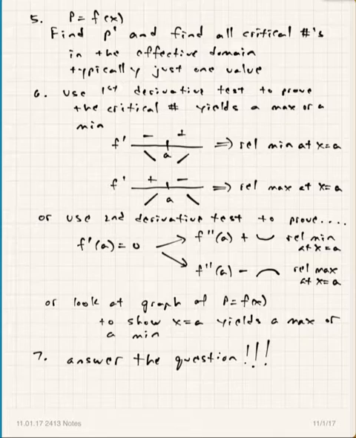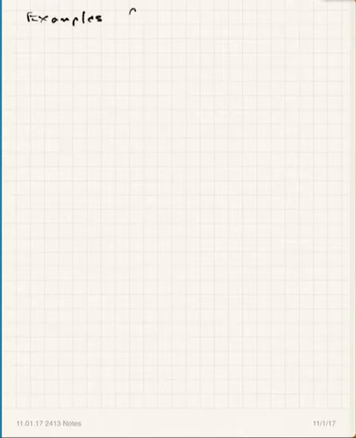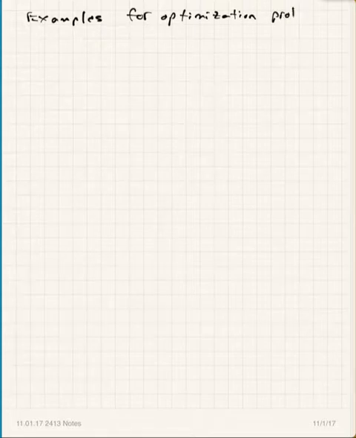All right, so let's look at some examples here, first of all, for optimization problems. And I'm begging you to go through these solutions that I'm presenting in this lecture and walk through them and make sure that you can actually work through these kinds of problems, or that you understand how I'm working them.